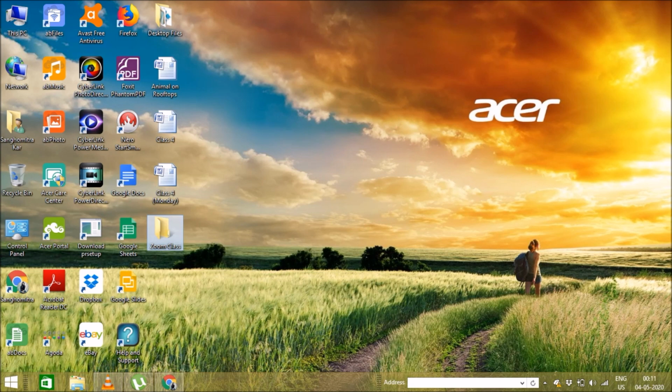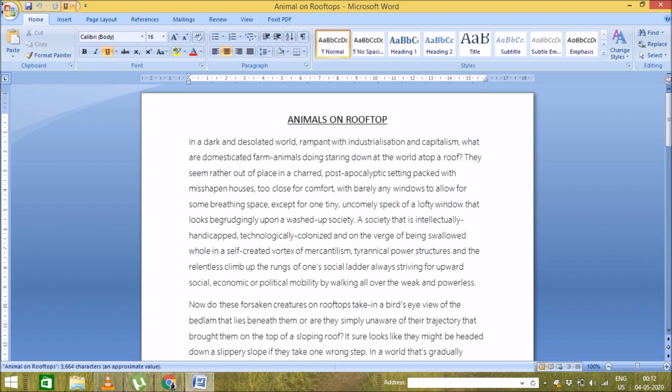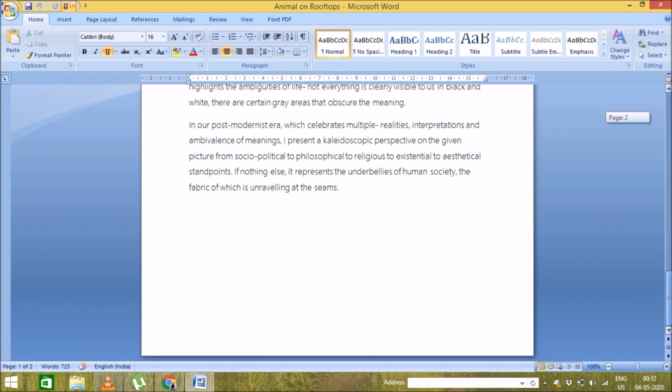Next is children, we have to select a file or a folder. It's pretty simple. You simply click on a file or a folder just once to select it. If you have to open a file or a folder, you are required to double click on any file or folder. So I am double clicking on Animal on Rooftops, and you can see I could open this file.